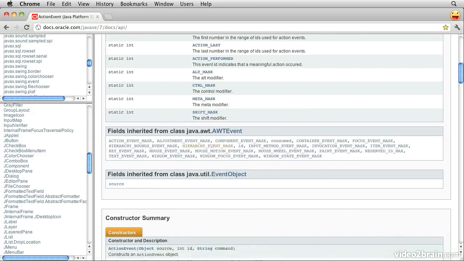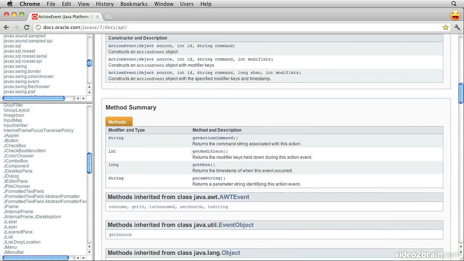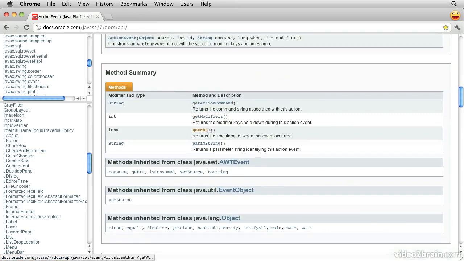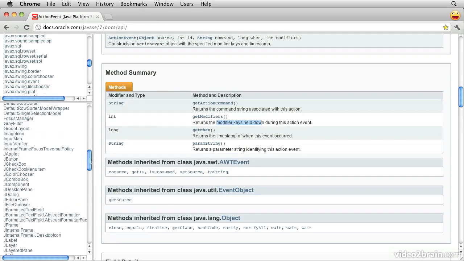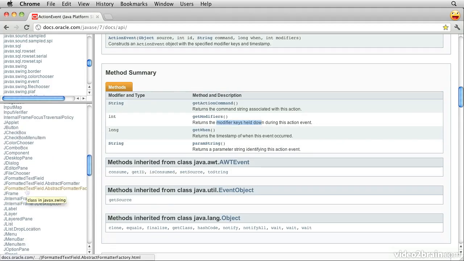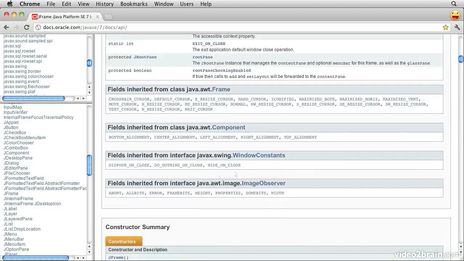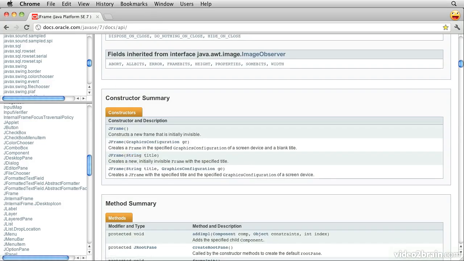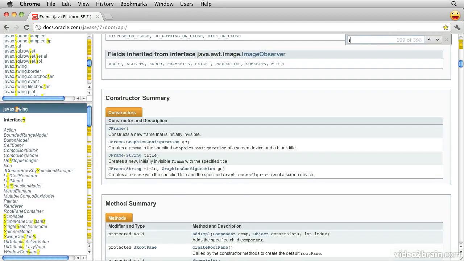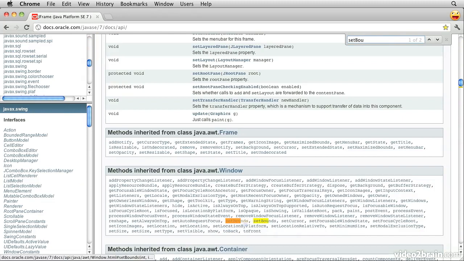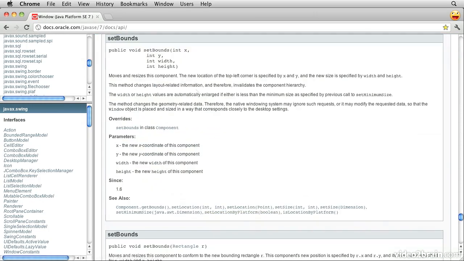Here you see that inside an action event, we have a number of methods. We can get when to find out the time that this action occurred. We can get modifiers to find out if there were keys held down during the occurrence of this action, and so forth. Similarly, if we come back across to our main list of classes, we come across the JFrame. And the JFrame will tell us things that we can do with that. So we can construct one and give it a title string. We'll also see that we can have a setBounds method, which is actually inherited from a parent class, a window. There's a couple of those, but if we click on this one, we'll see there's a setBounds method that takes an x, y, and a width and a height.